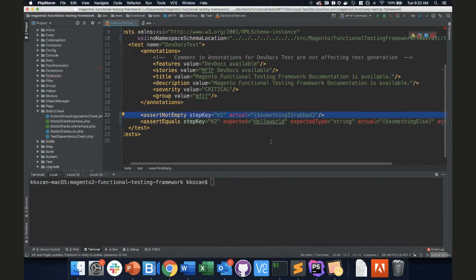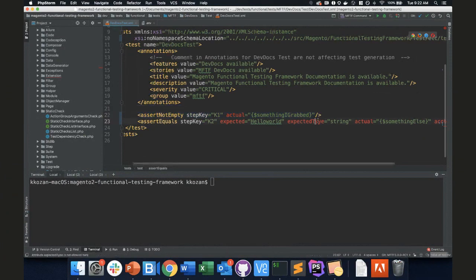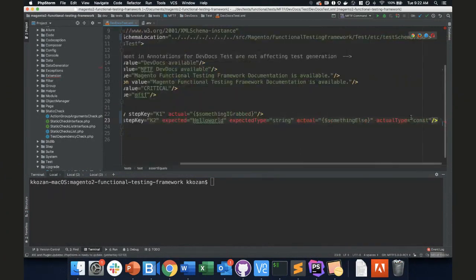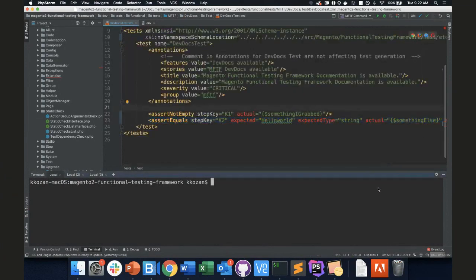The Magento code base, test code base, may have some of these leftovers. There's not a lot of them, but at some point we switched the syntax from being something like this, where it's a single line, to being more of a nested syntax that's a little bit more legible and looks a little bit nicer, that I can show you in a second. The way that you upgrade these tests is the exact same way.